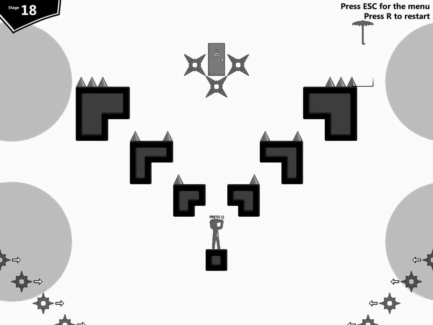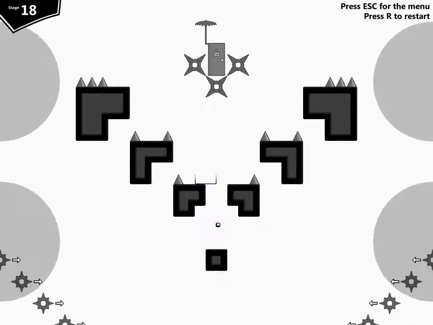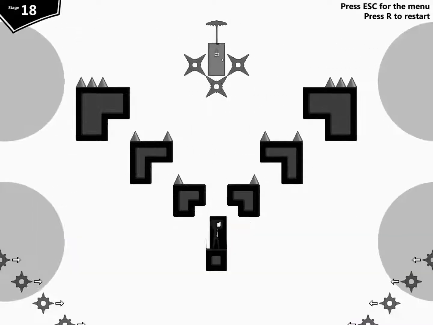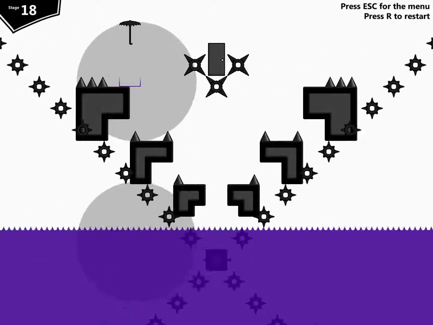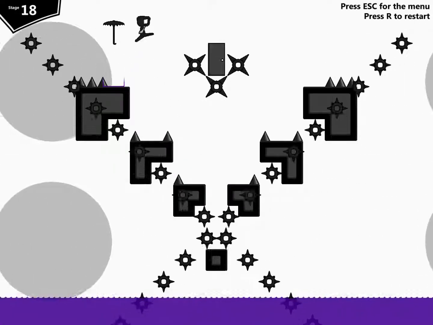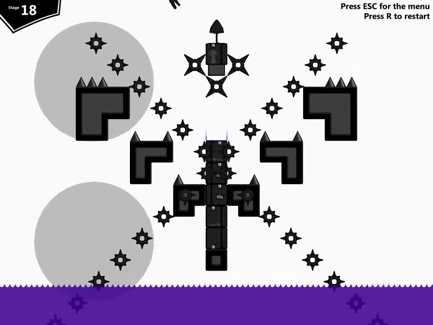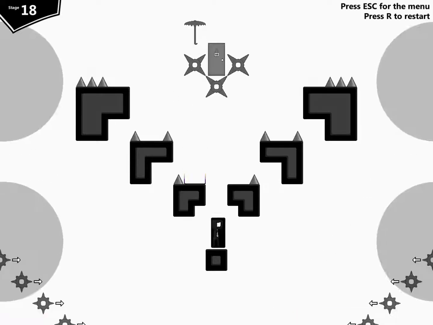Go, go, go, yay! I don't know how this one's gonna go down. Jump it, jump it, jump it! You know what? I think I need a little boost. Maybe like that, huh? Nope. Spikes kill him. Jump! Wait a minute. Oh, wait. Nope, that was incorrect. What about, like, here? I'd have to do it at the right time, though. Yeah, that's what you gotta do.